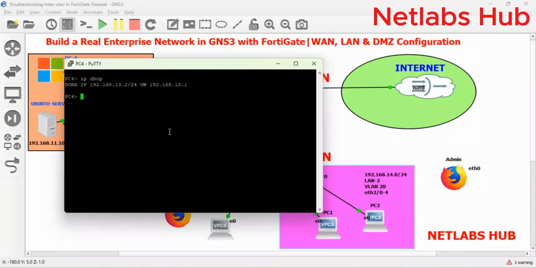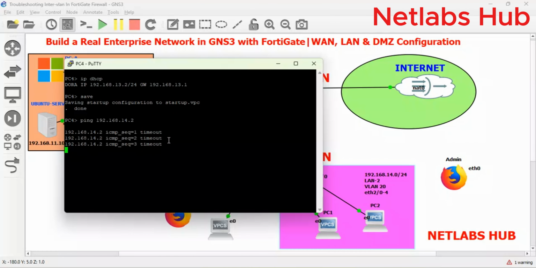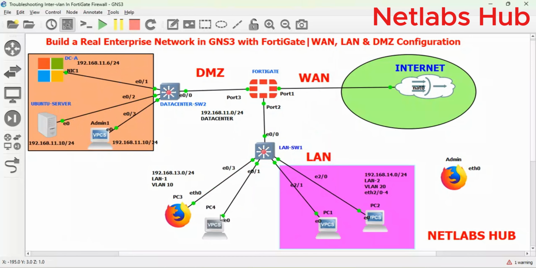You see, the DORA is good. Let me ping 192.168.14.2. Okay, so I'm done with the LAN.